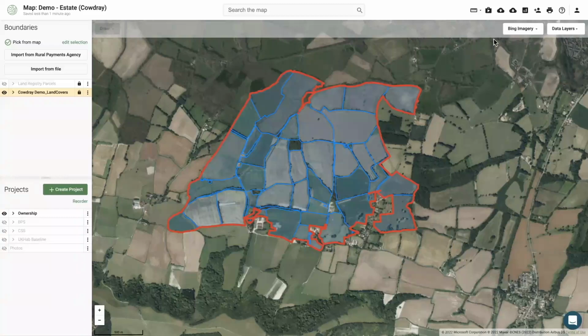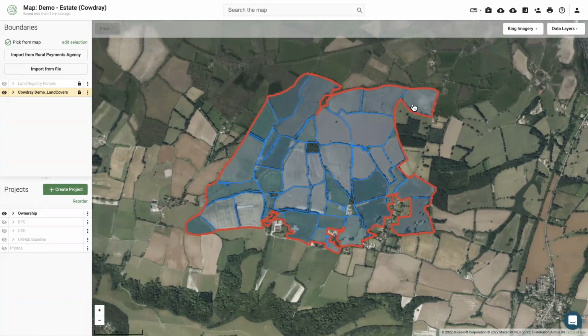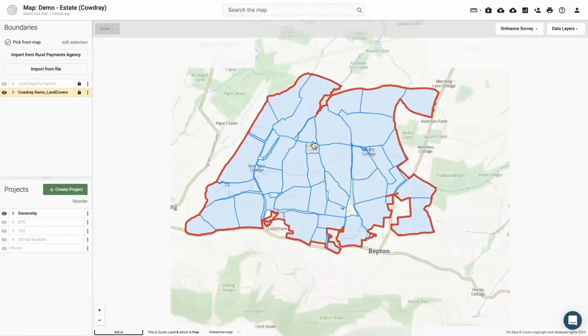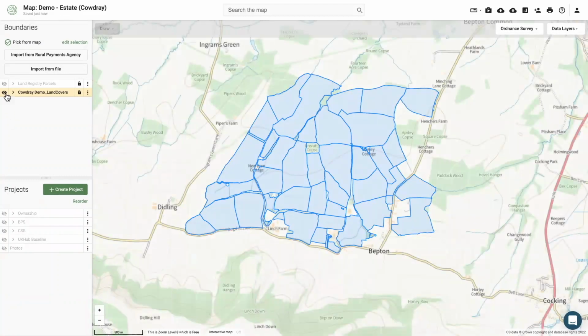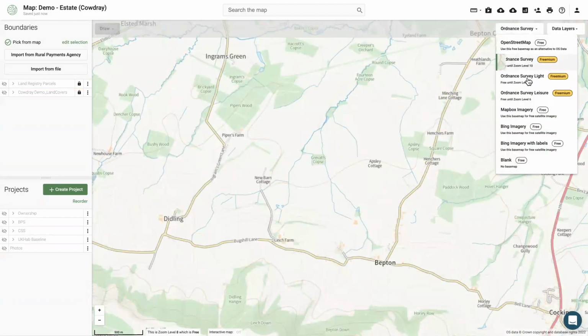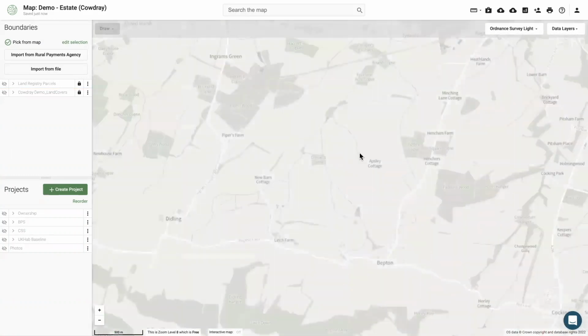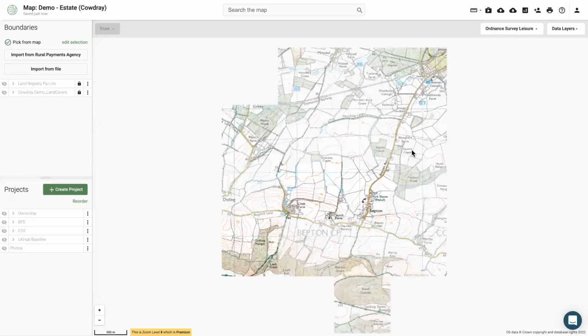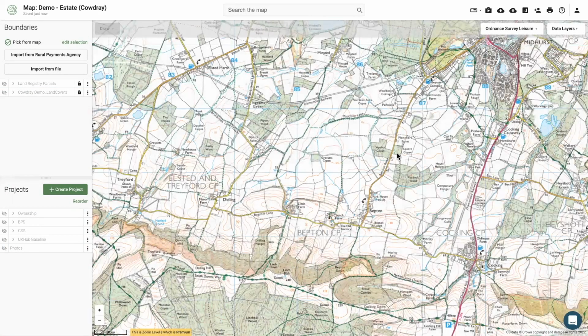The first is just your backcloth, so the map you're using in the background. So at the moment, you can see I've got this satellite imagery. We can feed in the Ordnance Survey base maps. So just to toggle these 2 off for the moment. This is the MasterMap backcloth, which is just in the color, and we've got MasterMap light, which is just grayscale. Plus, there's also MasterMap leisure as well, which is the third type of Ordnance Survey data we can get in.